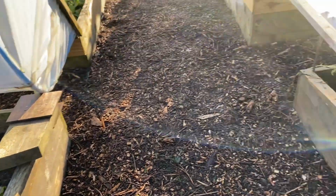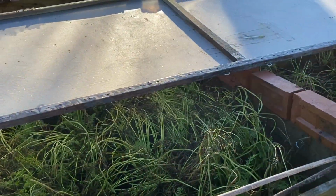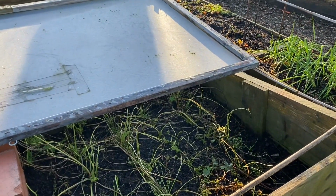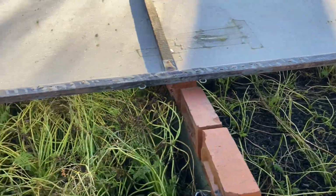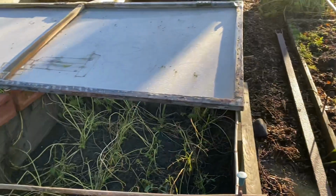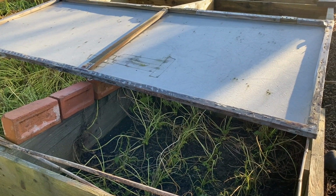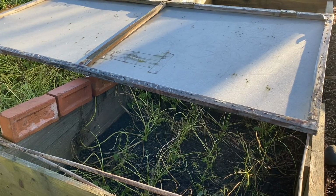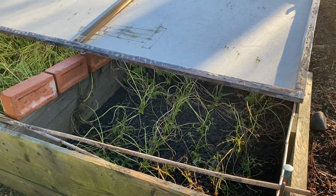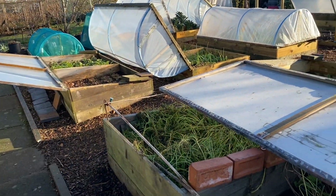And then down here, these are our winter carrots. So these are orange carrots, these are yellow and purple carrots. Note the difference in the foliage. Oh, and then those are going to be, I can't remember now, sweet peppers, perhaps. One of these beds, either that bed or that bed, is going to be sweet peppers.